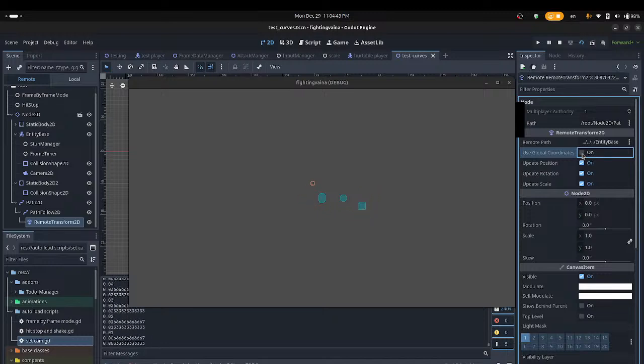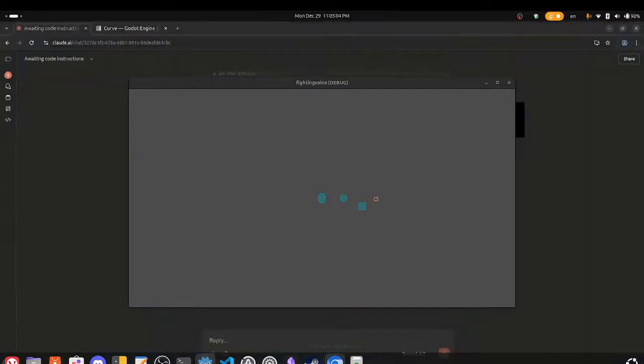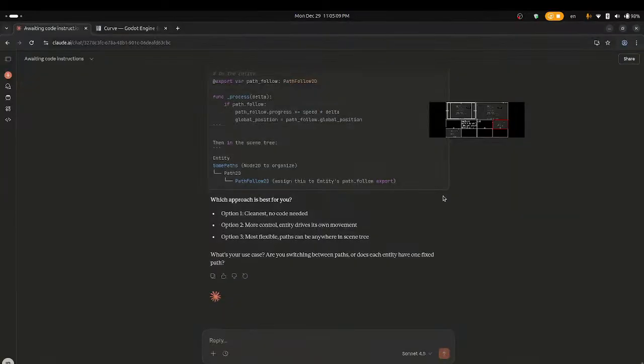I guess I could save the position and then change that to the new global position, and then I would technically get it to work. Sure. But now my question is, why can't it be its own child?